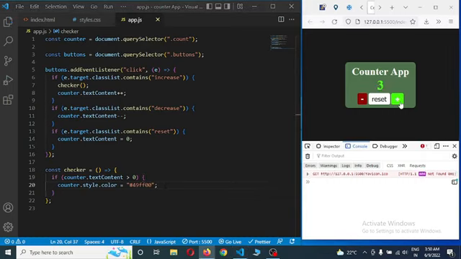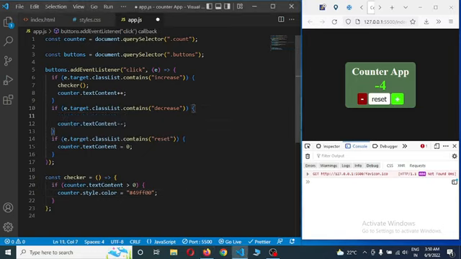So okay, that's it. You see we are now in positive numbers and it's green, but here you will see that even if we reset and go below, it still shows green because we haven't specified for the others. So here I'm going to specify it for the others. Let me just call the function here as well, and I'm going to call the function here as well too.